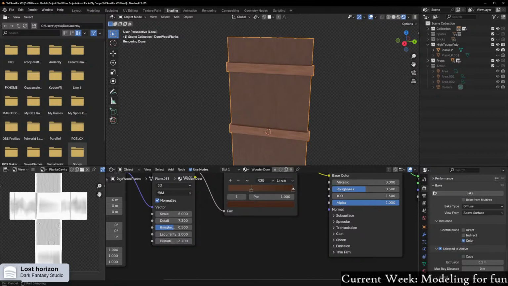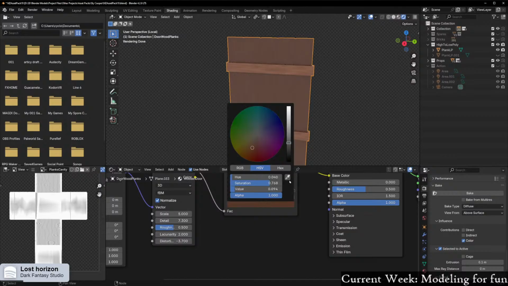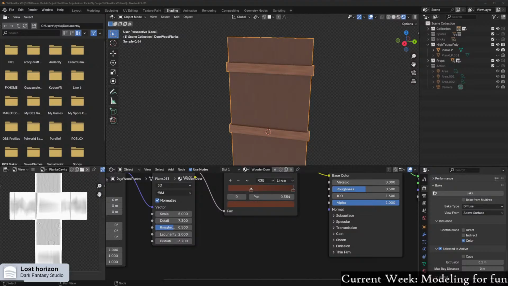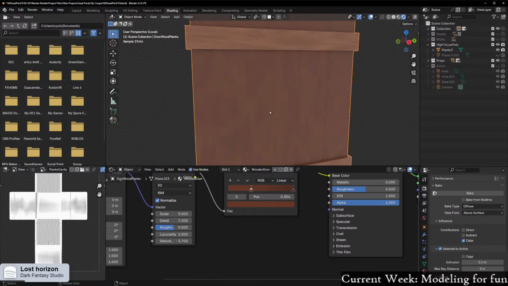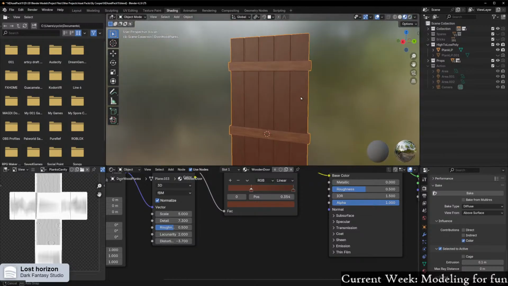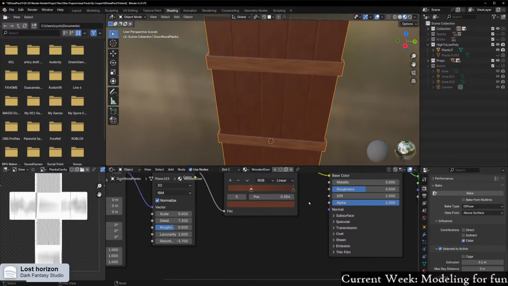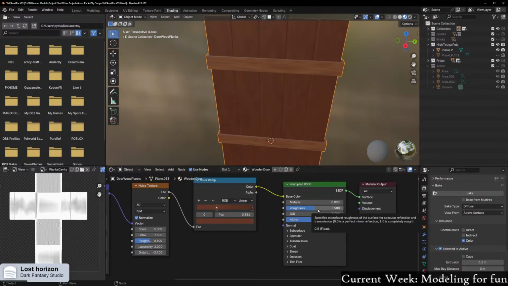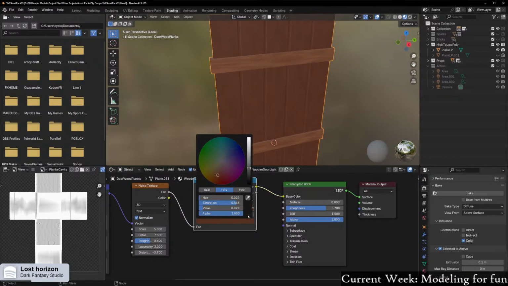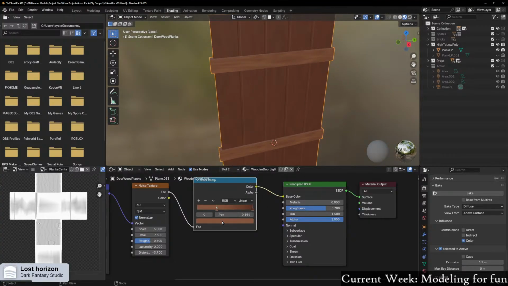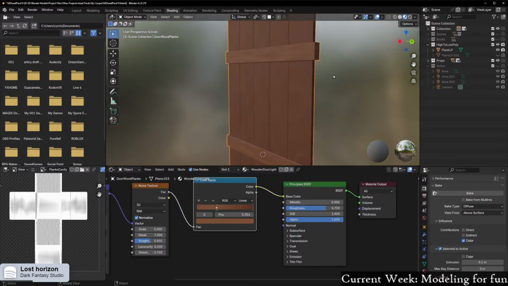Yeah, what I'm going to do is color pick off this thing. And hope for the best. Okay, so that's as close to the color as I'm going to get. The roughness of this is a bit higher than usual, so probably 0.7, because there is still a surprising amount of reflectiveness on this. This one I just want to set down a bit.